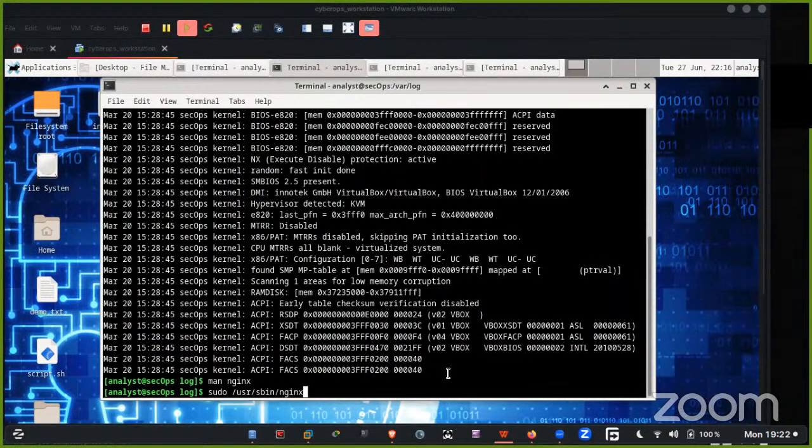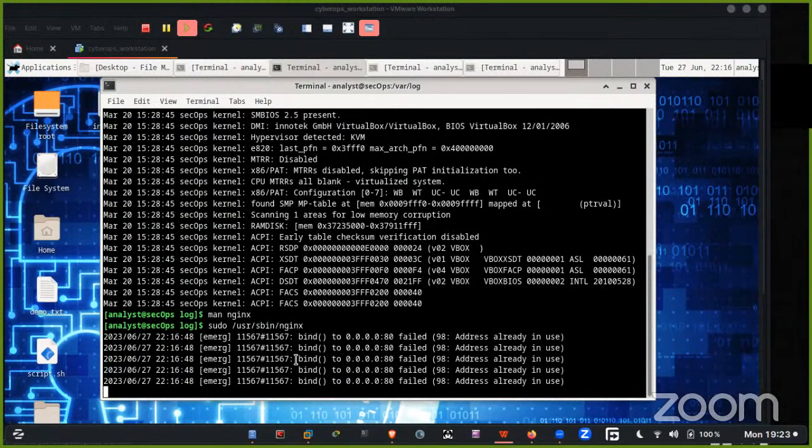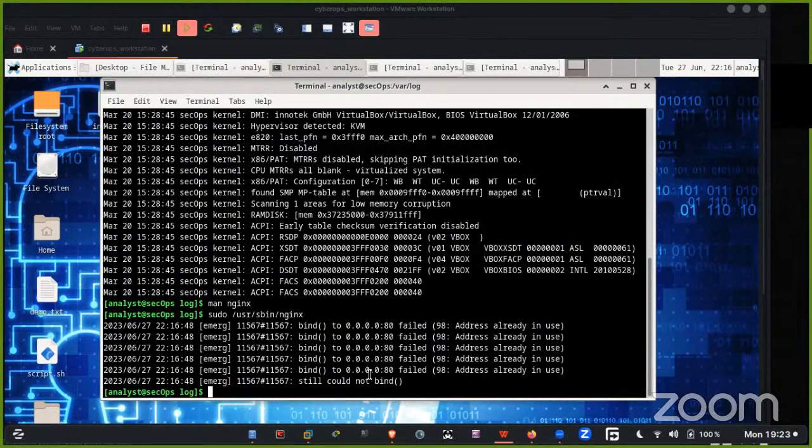So this is the command we used yesterday. Remember, you can use your up arrow key and your down arrow key to get back previous commands. Very, very useful when working in the terminal. So if you want to start your Nginx server, you press enter. And then we get this, which is totally fine.